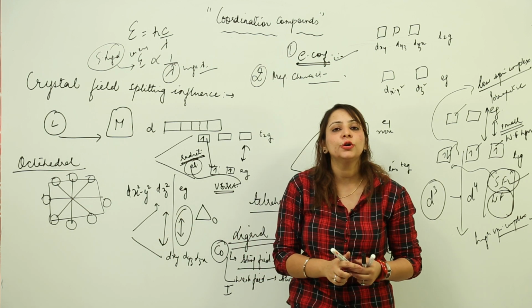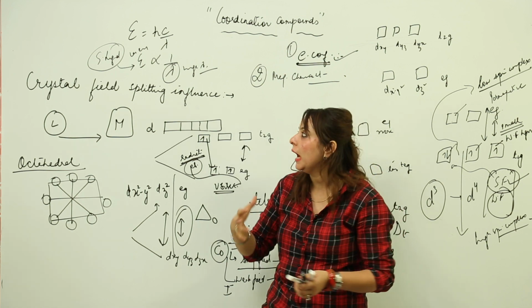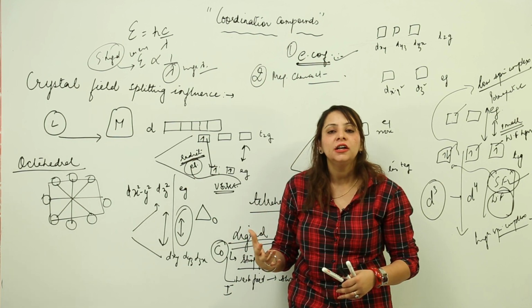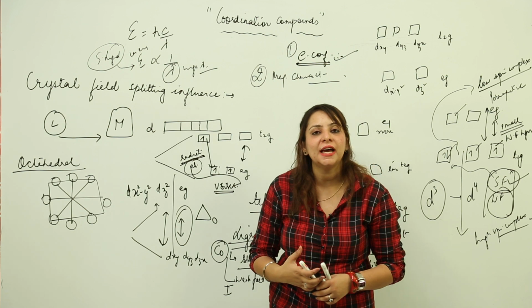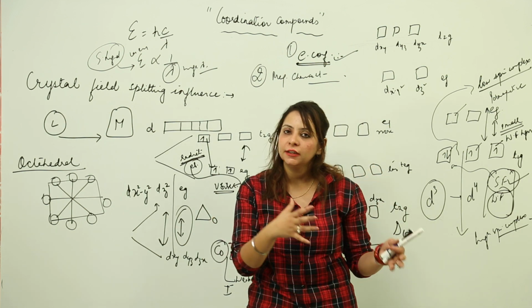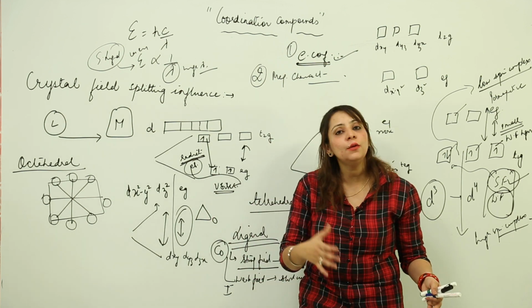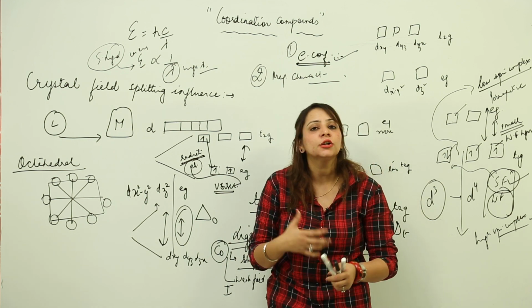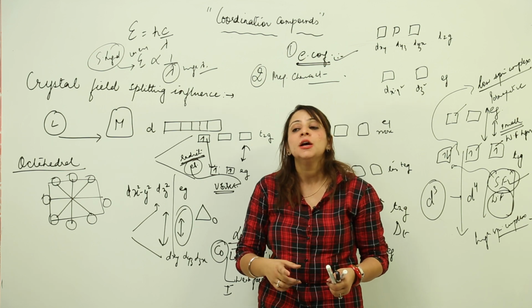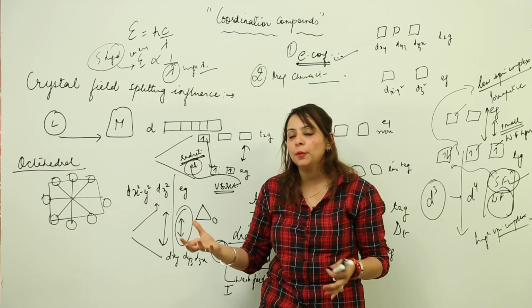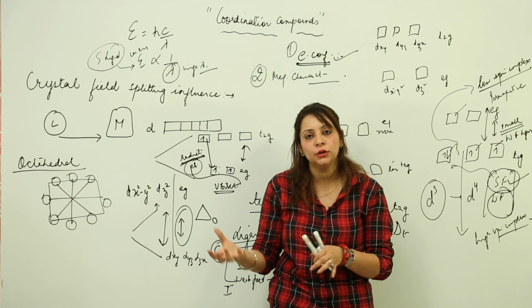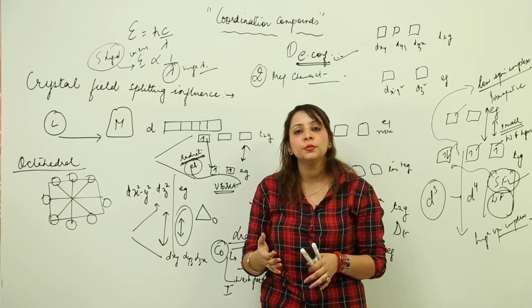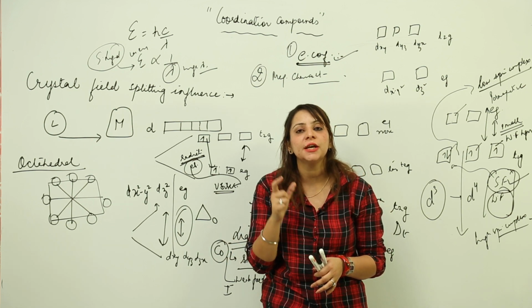So this is how you are going to explain how the excitation occurs. Depending upon the excitation, it corresponds to the color of the substance. And you know that the color which is emitted is always complementary. This you have to keep in mind, because it's not that if it is absorbing certain radiations, it is going to emit those. No, the color is obviously going to be complementary to the radiation which it has absorbed.